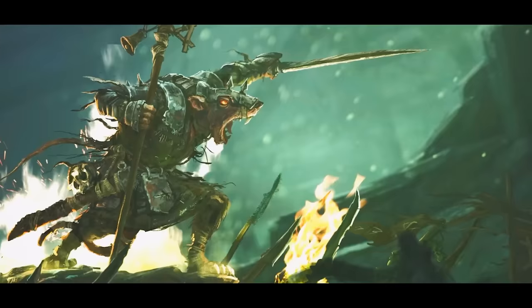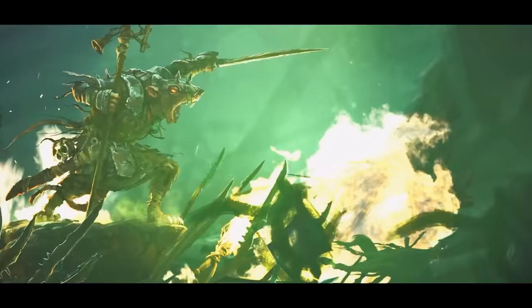Just listen to this line in the last Battletome: 'The enemy's first warning is the scrabbling of a million claws and the skin-crawling susurrus of thousands of furry bodies squirming over and around one another. The sound carries up from the dark and noisome depths, mingling with a verminous rink that grows thicker and more cloying by the moment.' It just sounds so cool. Another reason is that just over 22 years ago, when I was a boy of only 13, I read a Gotrek and Felix novel called Skaven Slayer. I remember picking it up from the library and really getting into the book.